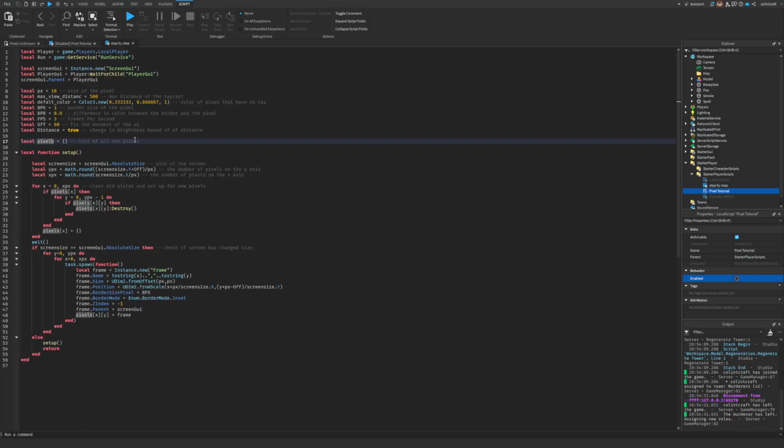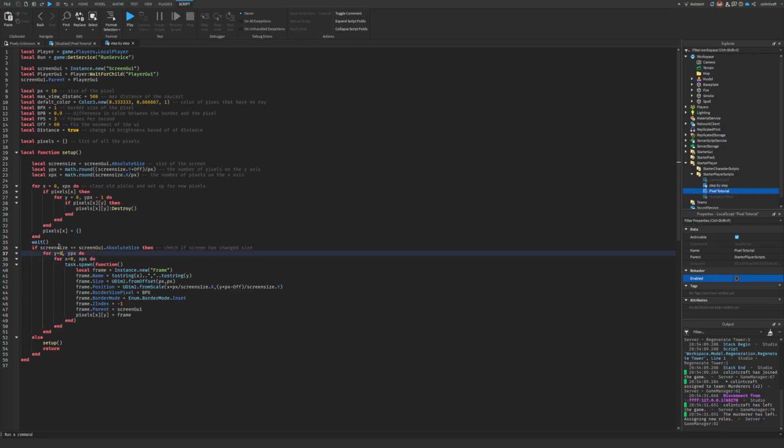So first we're gonna make a list of all the pixels. This is gonna be just to make it easier to get them all. And we're gonna create a function called, well, you can have it whatever you want, but this will set up the pixels, and we'll make a couple variables at the beginning. Because the size of the screen can change when initializing, we first will destroy, or get rid of, any of the pixels that are already in there, and set up an easier way to organize all the pixels.